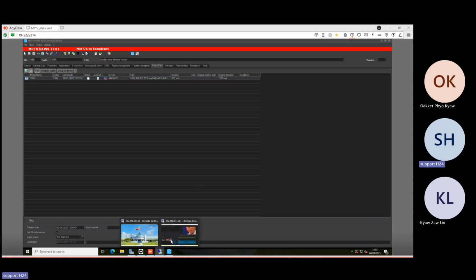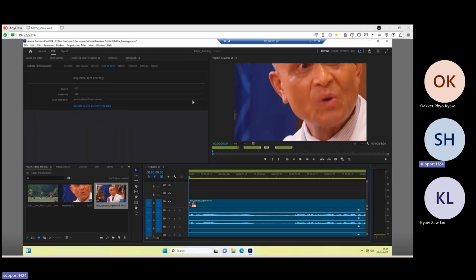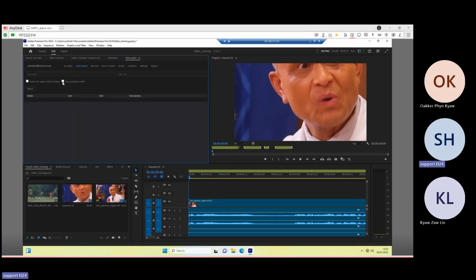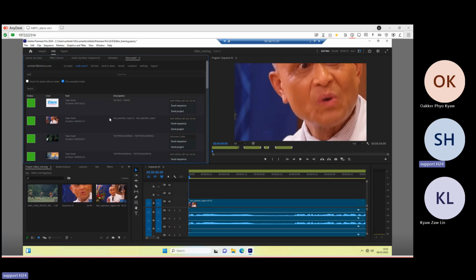So using the Adobe integration, this will be, let's say, the best way to edit video, also because you can add in here all the source media that you want to use. It means that you will be able to combine more than one media from different sources. Let's try to search for test asset.